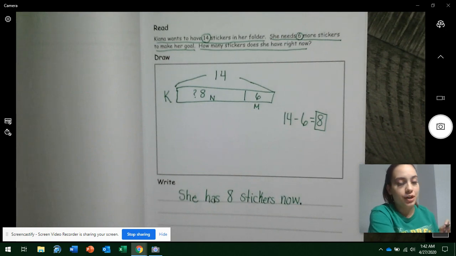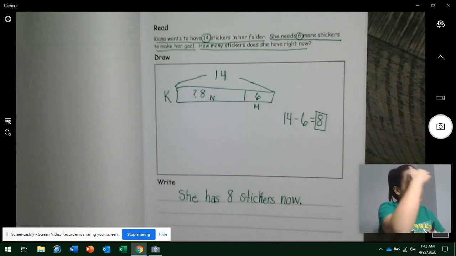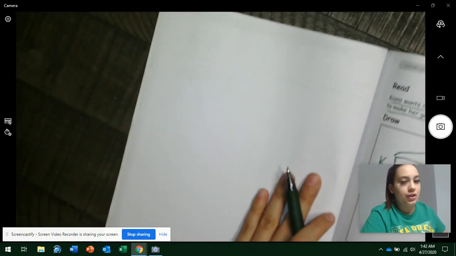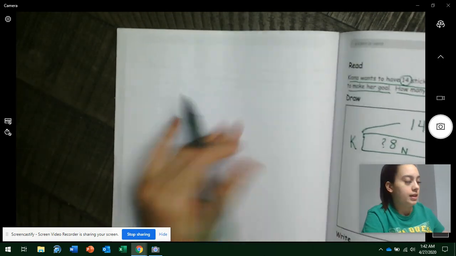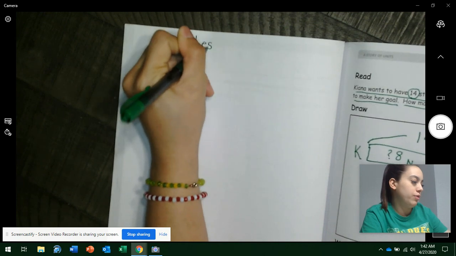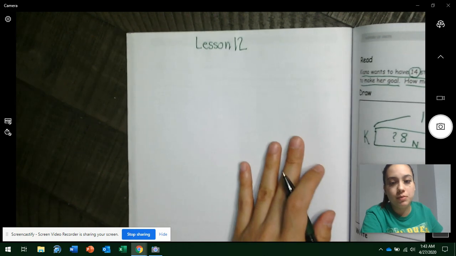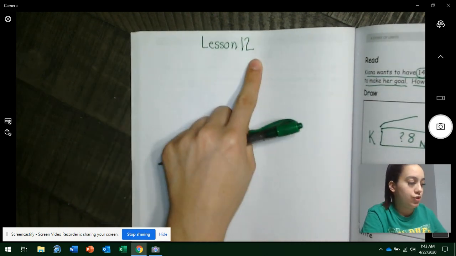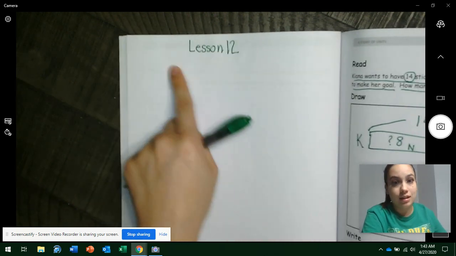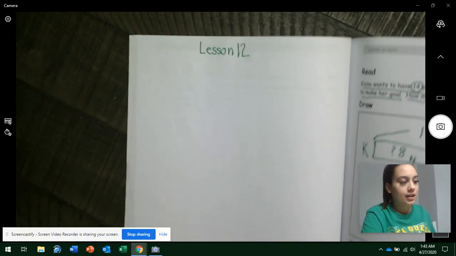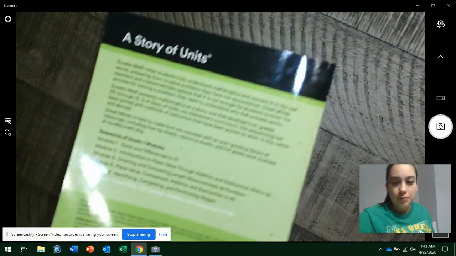So at this moment, we're going to go ahead and start the lesson. If you need more time to complete your application problem, go ahead and press pause right now and press play when you're ready to continue. Okay, so now you're going to use this part right here next to your application problem and label it at the top where it says lesson 12 for your notes. So this is where you're going to practice problems with Ms. Gomez, and you label it lesson 12 so that you know that's the lesson that you took notes on. Okay? And I'm going to do it on my whiteboard.